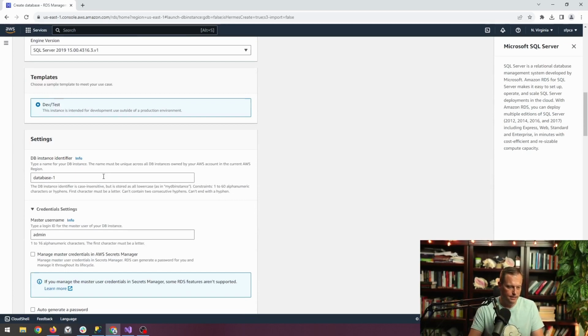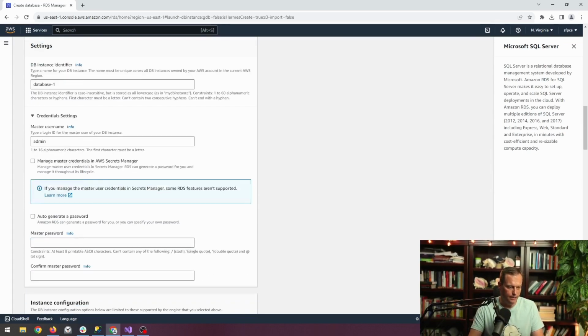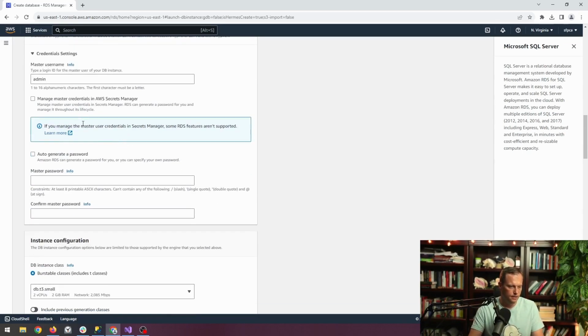Doesn't matter the version. Doesn't matter the identifier. Admin. And because this is a temporary database, let's do something horrible and make a simple password, 12345. Don't worry, when this video publishes, this database is going to be gone. All right.